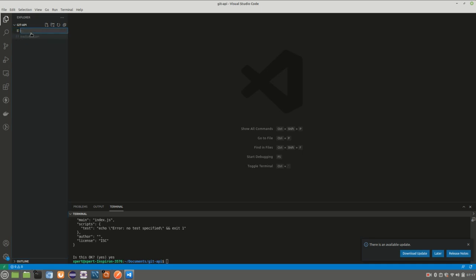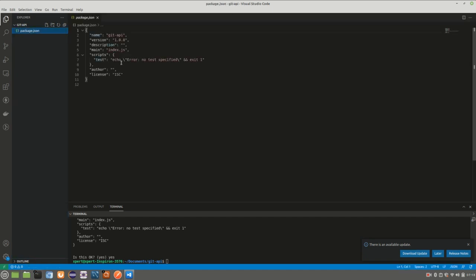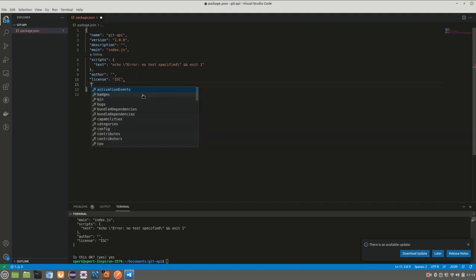So let's go to the package.json first. Comma, dependencies, and the first thing we need is body parser, and the version I want is this version. We also need something for cross origin.